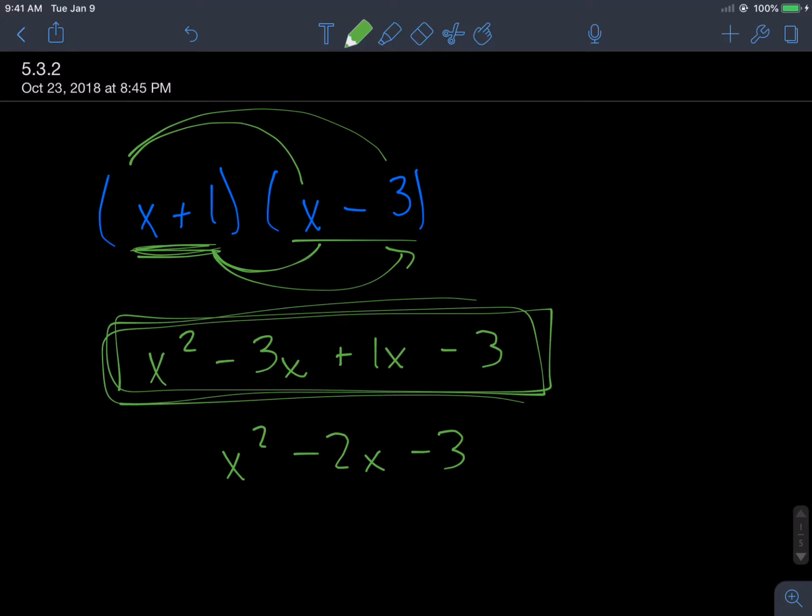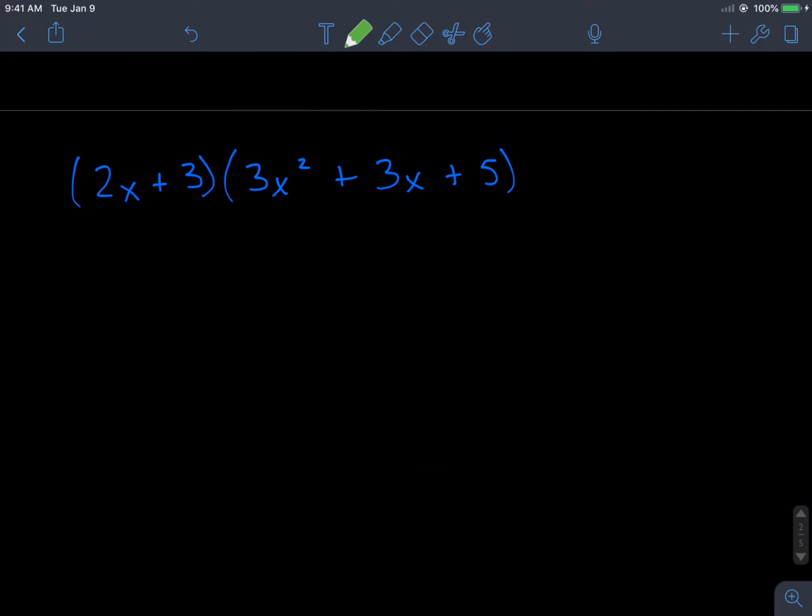It's going to be the same thing going on, but we're just going to have more terms in each of them than just the two that we've seen when we can FOIL. And so what we're really going to be doing is FOILing, but FOIL doesn't work because we're going to have more than just first, outer, inner, last. We're going to have first, middle, outer, inner, middle, last. So you'd have to come up with some new funny acronym for that. And you can try to do that if you want. But let's look at these.